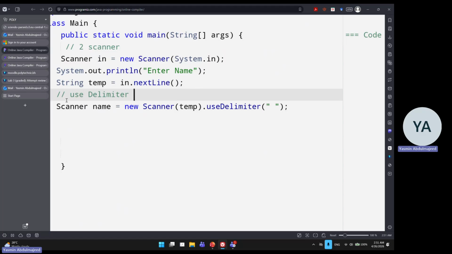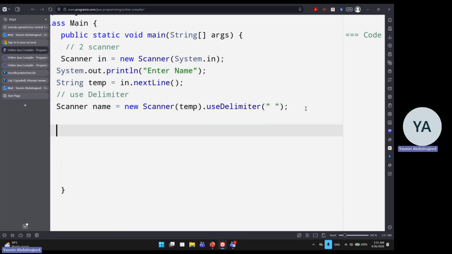In this case, you're going to do the scanner name, new Scanner. Inside this bracket, you're going to use what? The input we had for the string. You're going to use it in here. So you're saying, I want to use delimiter for this user input, which I have done earlier in the code. Okay, what's the delimiter here? The delimiter is space. This is what you mean by this code. The first scanner is for the input, and the second scanner is for splitting the name into different parts using this delimiter, which is a space in this case.